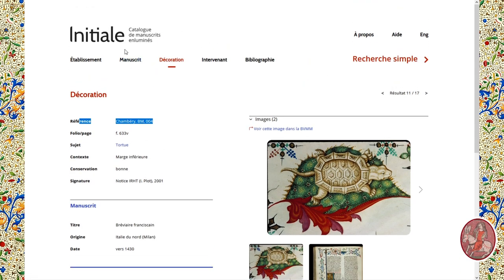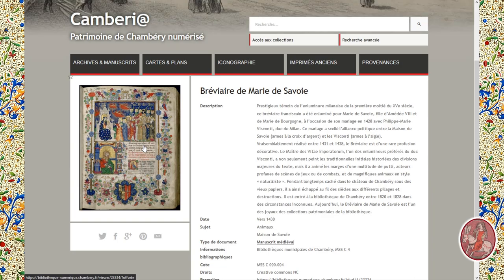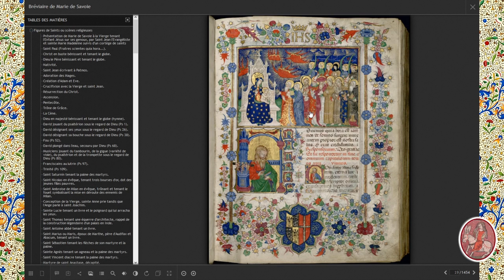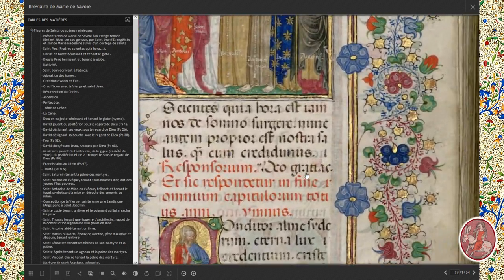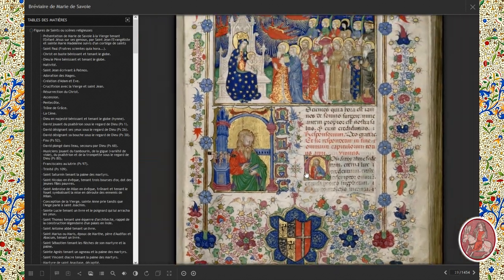I can go through, of course, this website too, but what I'd like to do is to go straight to the manuscript itself. Well, in this case, I have this manuscript in my favorites, so I will show it to you directly if I find it back. There we go. It's this one. You type here, and now I can peruse the manuscript myself at will. I can zoom in, zoom out, etc. And this manuscript is just wonderful, beautiful, and gorgeous. I mean, look at that.